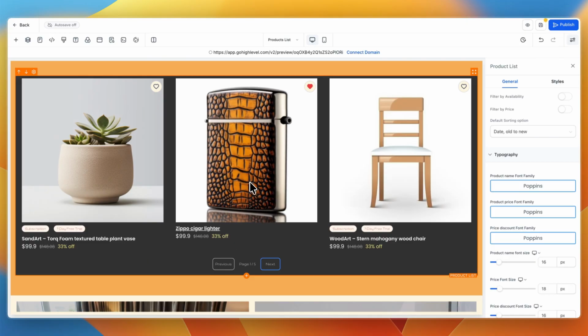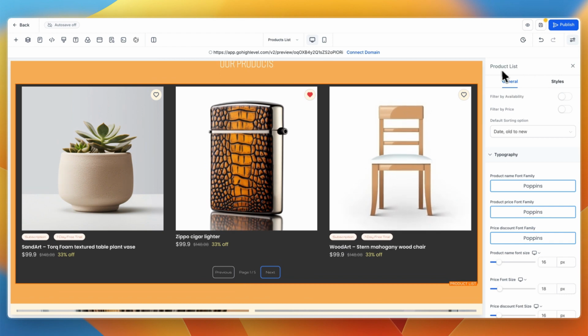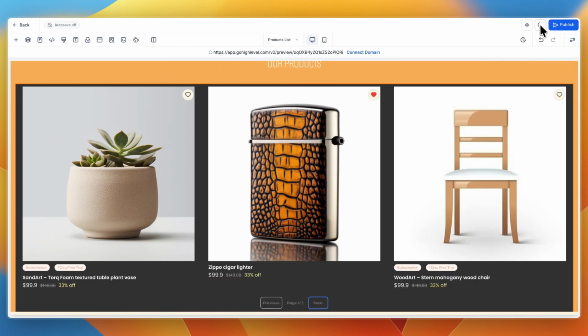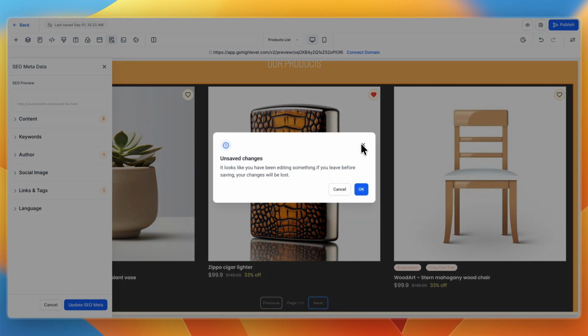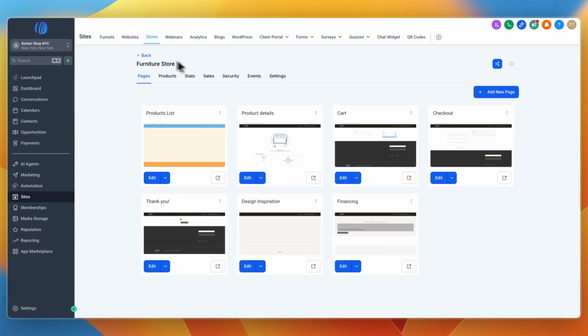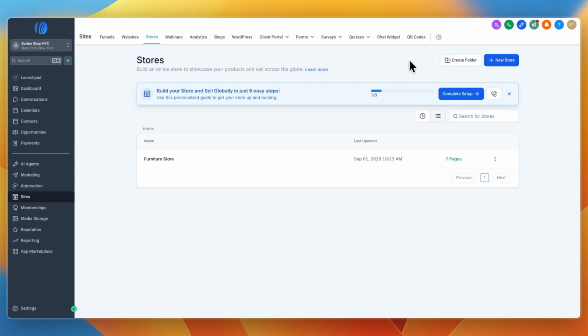So in my opinion, this looks a lot better, but you can see how easy all of this is to customize. Now currently, there's just a few random images right here. What you want to go and do is set your own products. So for now, just go and click save in the top right, and now we will add our products. So just go back right here. Now in order to add your products, what you want to do is just click back right there, and then here click complete store setup.